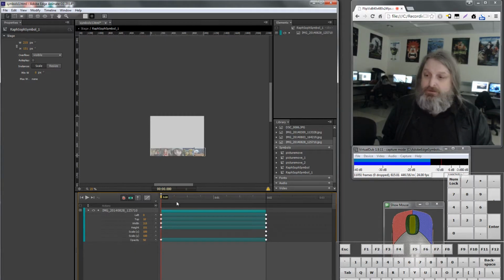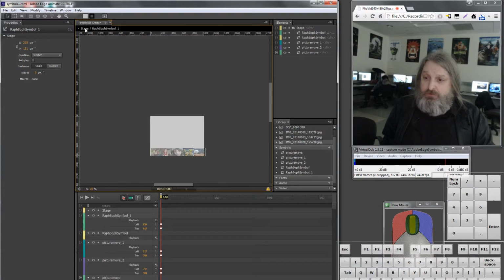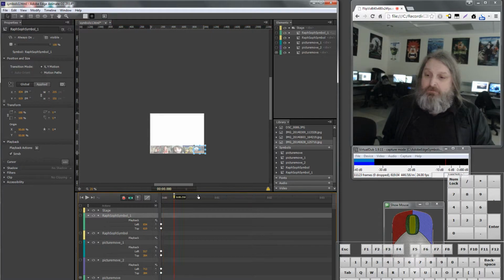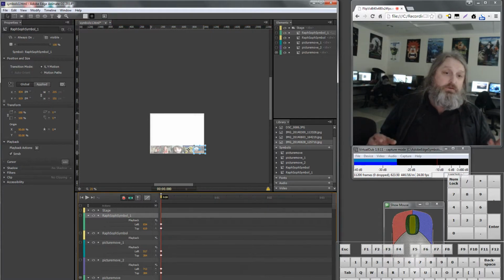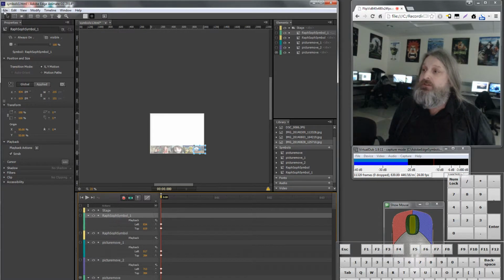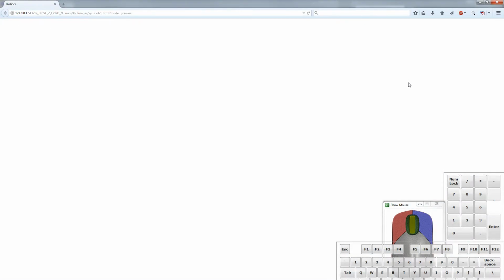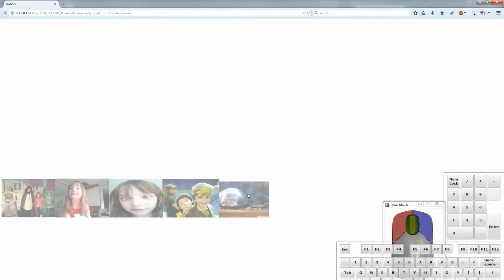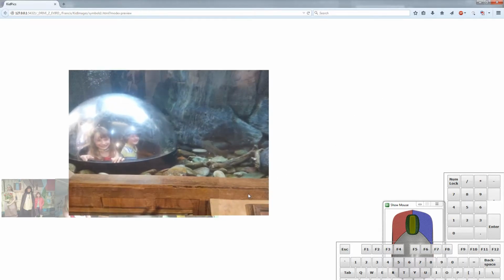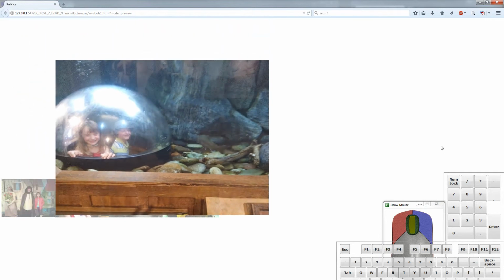Okay. Now if this worked and we go back to the stage, we should have all 5 images here, and when we click on each one, they should go up, and if we come off it, it should come down without having to duplicate a lot of stuff. Let's see if we're right about that. I will preview in browser. And let's see if this worked. If I click it, it goes up. If I leave it, it goes back down.